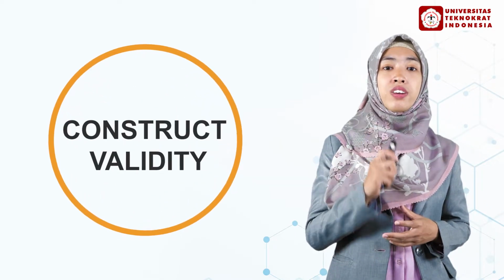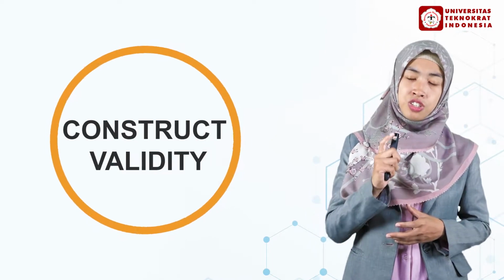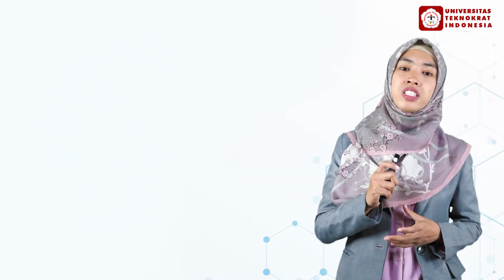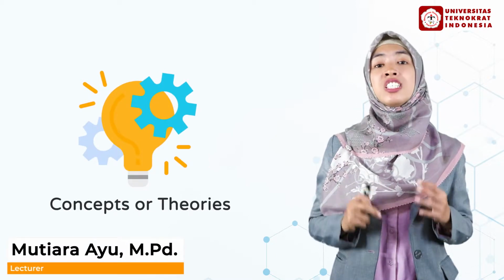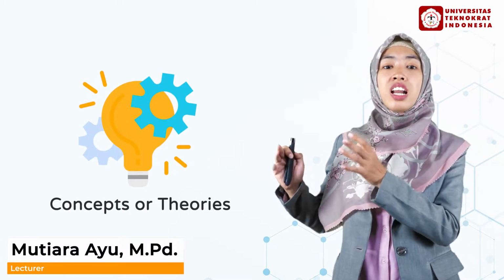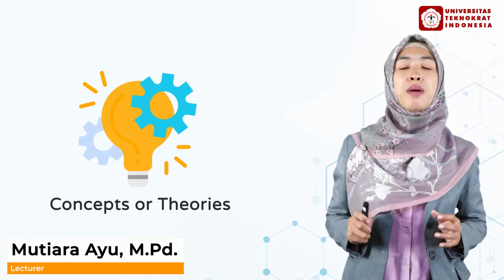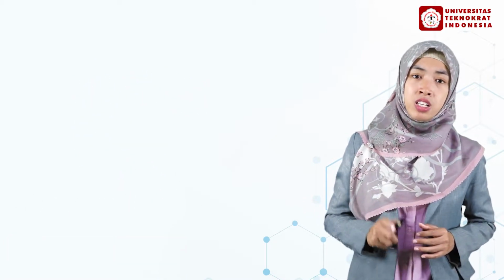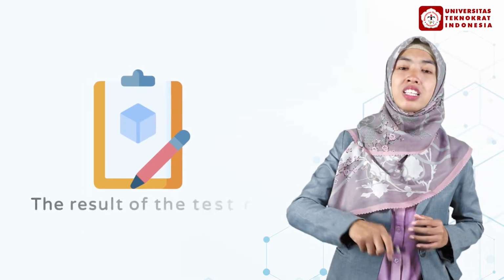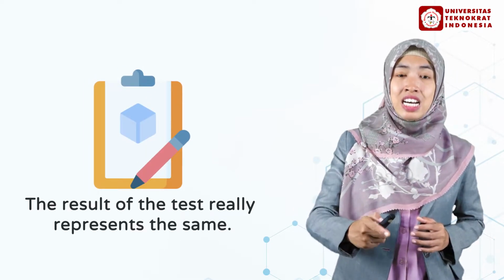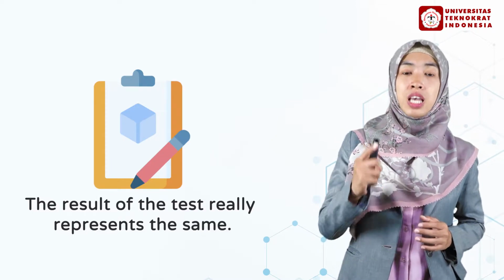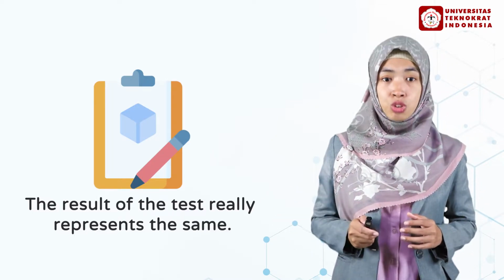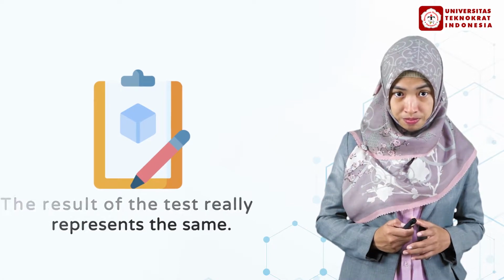Now, how about the other kind of validity? It is construct validity. Construct validity refers to the concepts or theories which underlie the usage of a certain ability, including language ability. Construct validity shows that the result of the task really represents the same construct as the ability of the student which is being measured.